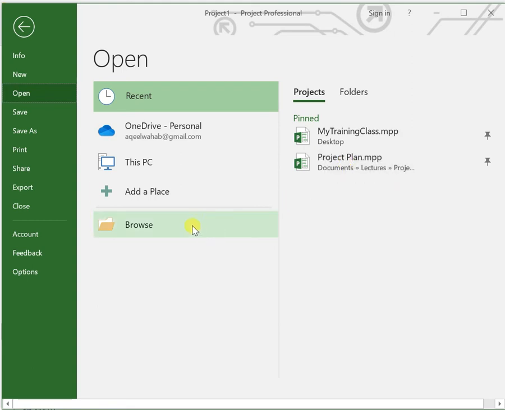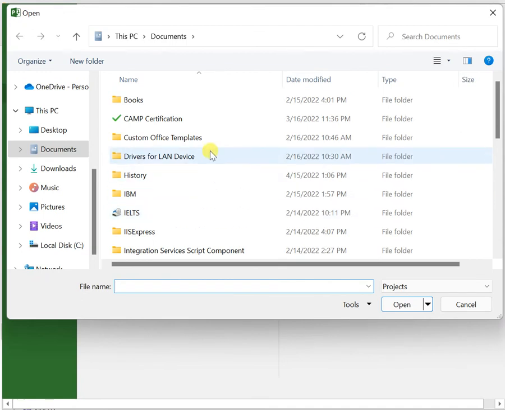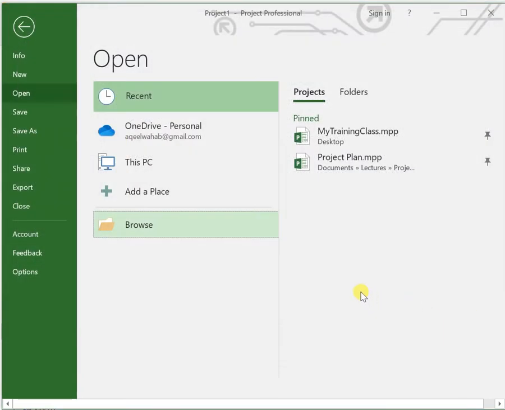Another thing I should mention before opening a file is that if you don't see the file you want, you can always click the Browse button. This will open the Open dialog box where you may go to the desired folder, select the file and then click on the Open button. Let's click Cancel this time. In this case, I'm going to cancel and go the easy route, and I'm going to open the ribbon project by clicking on it.